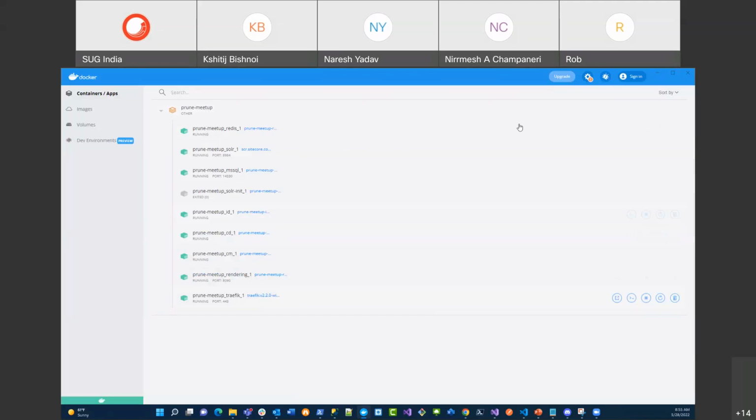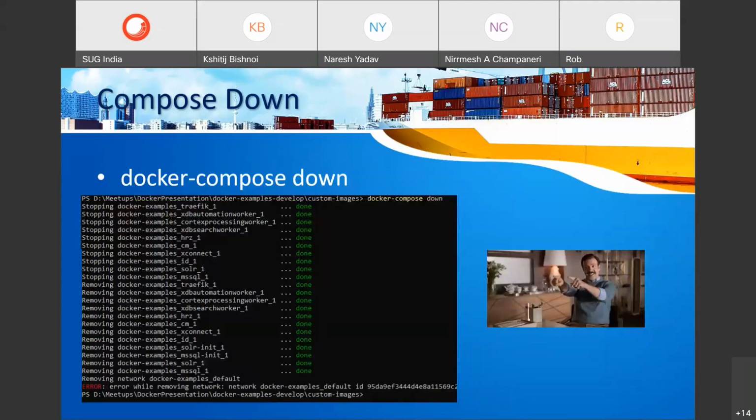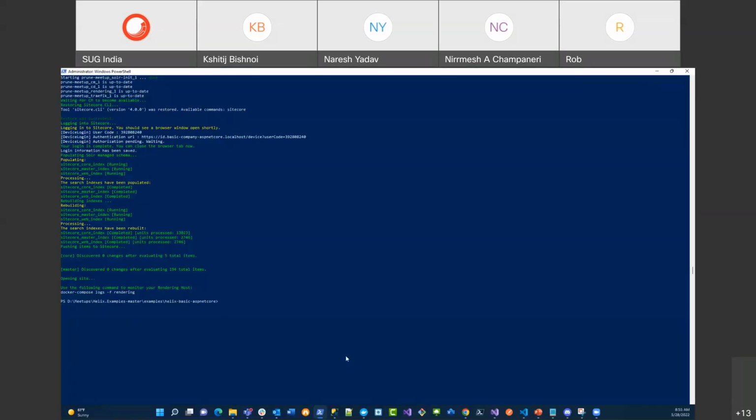A lot of times you might have more than one site you're working on, so it's probably a good measure to do a docker compose down. What that'll do is shut off all the containers, make sure everything's good, and then turn everything off. Let's see, I'll show you. We'll do that real quick here live.